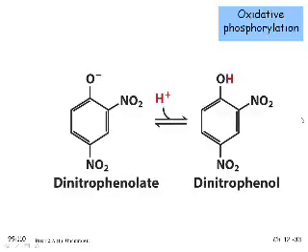There's some charge on this one. This is all neutral. NO2 groups, nitrogen and oxygen, are fairly close in electronegativity. So an NO2 group is not a very polar group. And so the protonated form of the dinitrophenol fairly readily passes through a membrane just by diffusion. It does not need a carrier. It just simply diffuses through the membrane. And on the other side, if there's not very many protons on that side of it, it can release that proton. And this form is capable of going through as well. It's just not quite as great at it.